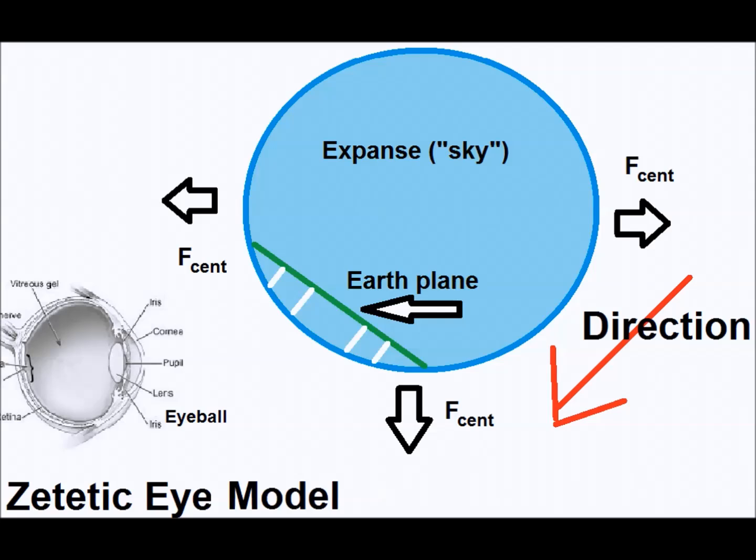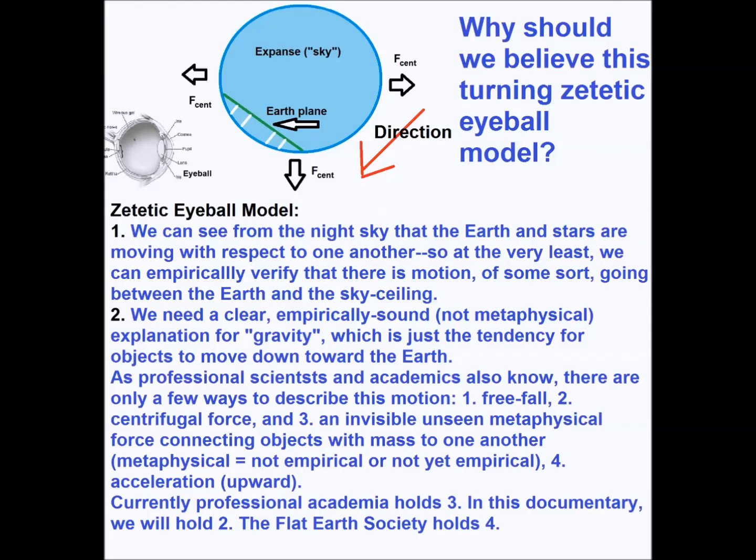However, we do know that something is turning in the sky because we see the Earth turning with respect to the stars. So therefore there is turning motion going on. There are 4 views, to my knowledge, for how you can have gravitational-like behavior at the surface of the Earth where things fall downward. One is free fall. Free fall, however, would not appear to be applicable to this situation since it already presumes something is pulling the object free falling. So free fall would appear to reduce to the other descriptions of gravitation-like motion of objects down towards the surface of the Earth.